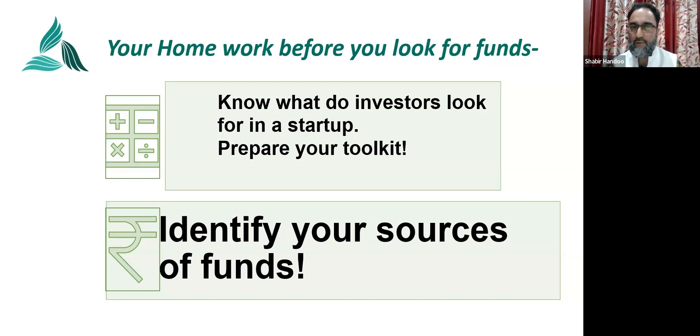This homework consists of two parts. You have to prepare a toolkit — investors will look into that toolkit one by one, bit by bit. When you have prepared that, you then have to find the exact, or the most suitable, investor that you need at a critical stage. Once you are sure about these two things, you will immediately go to preparing that toolkit.